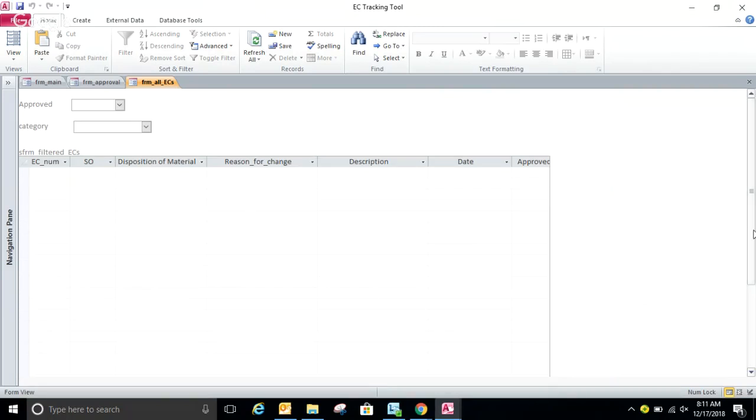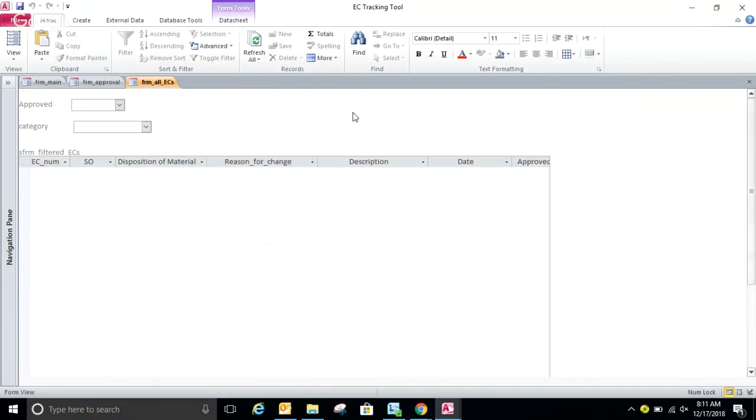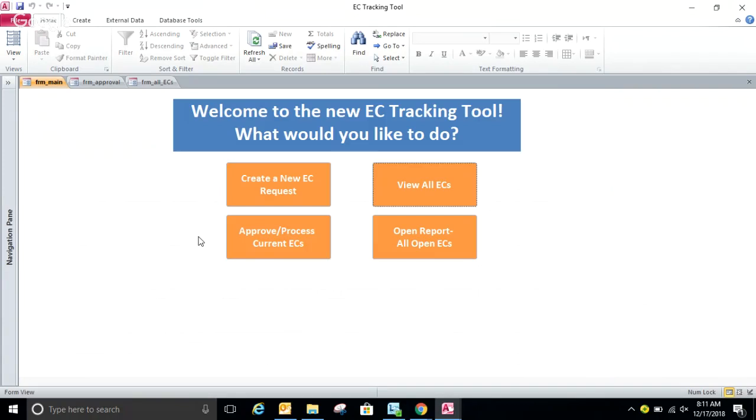And then if they are approved, what steps they're waiting on. And you can scroll over and look at the different things. If it says waiting on, that's it. If it's waiting on manufacturing or product engineers, etc. And that's basically how to use the tool. Those are the main buttons.